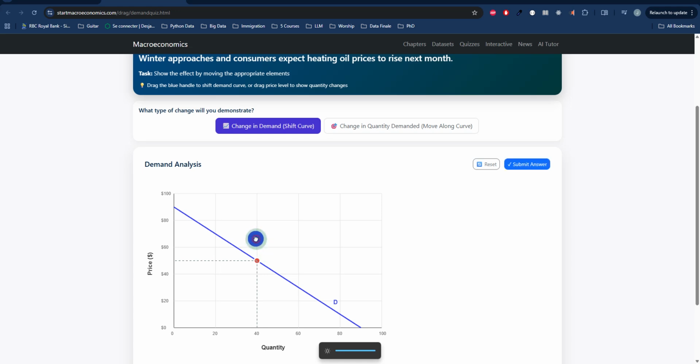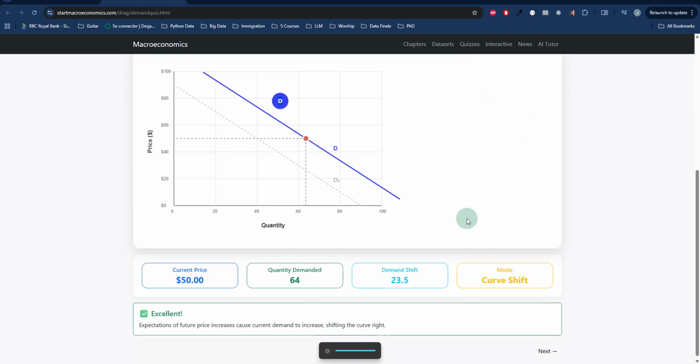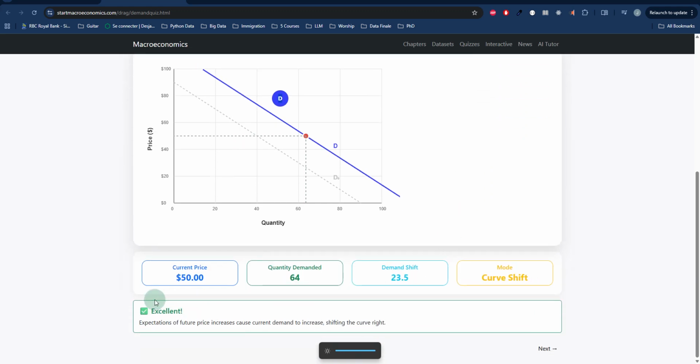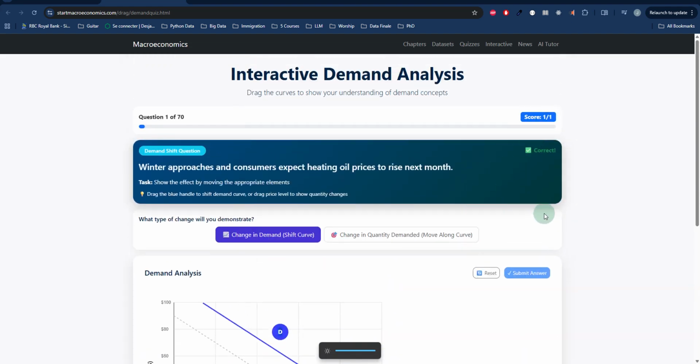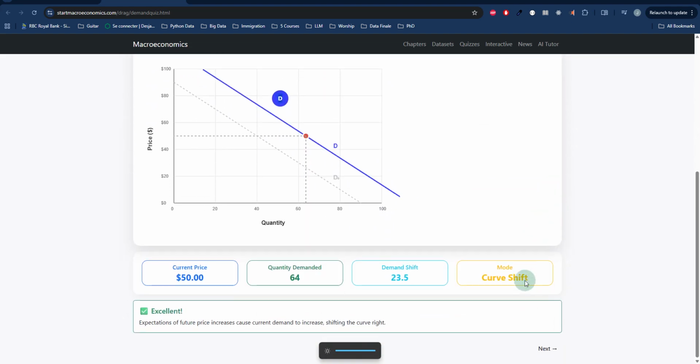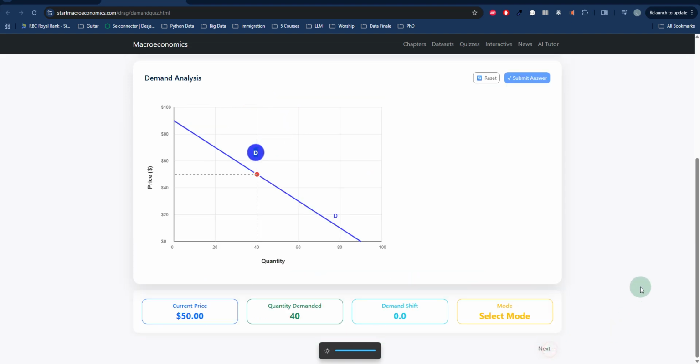I can click and then I can do the change in demand and I can click submit answer. If I click submit answer, it's going to tell me if I did a good job or not. Here it says excellent. So I can move on. I can click to next.